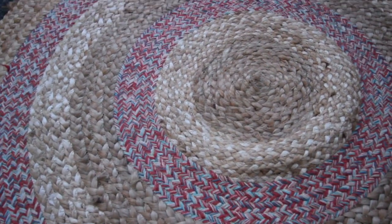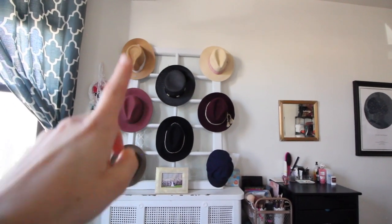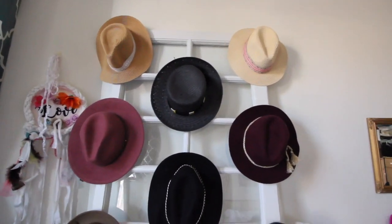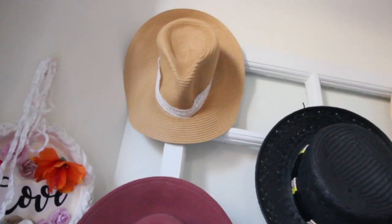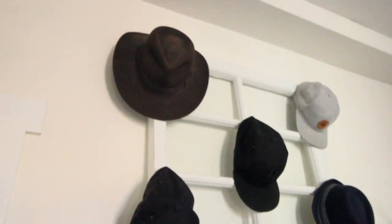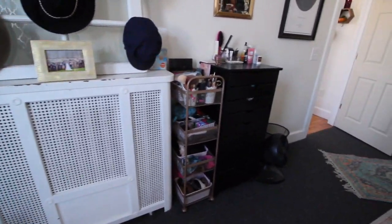This carpet on the bedroom floor is terrible — we hate it so we tried to cover it up with as many rugs as possible for a Moroccan kind of feel. This one's from HomeGoods on clearance, a little bubbly but it works. The ottoman has a couple of blankets inside and is covered with a blanket from our last ship. Here's our hat display — these hooks are actually from our wedding where they had people's names and table seating. Gabe turned them into this beautiful hat display because we both have a lot of hats. He drilled in little hooks and now we can each put our hats there.